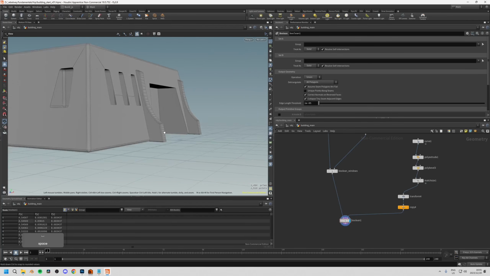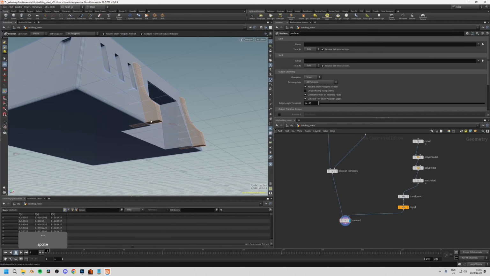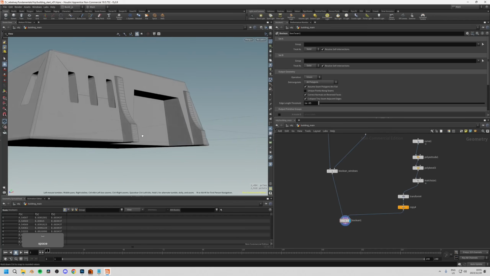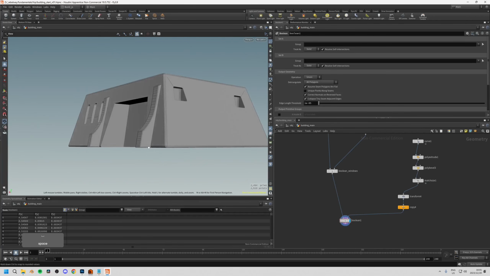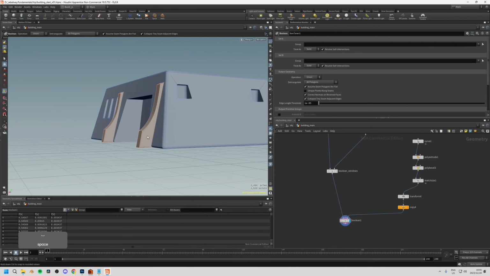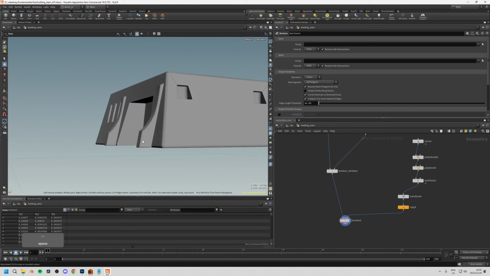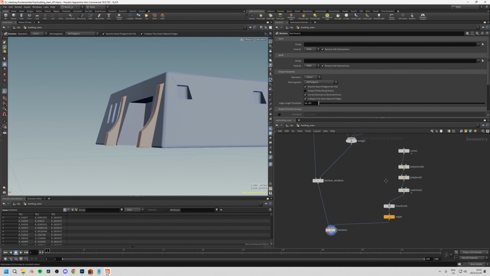Another thing I wanted to do, just as a last thing, was move these a little bit down. I don't want them to be quite so high up. So if we have some sand, for instance, that's a little bit low, let's make sure that they are almost like pillars that have been driven into the ground, and those won't be exposed if the sand goes a little bit low.